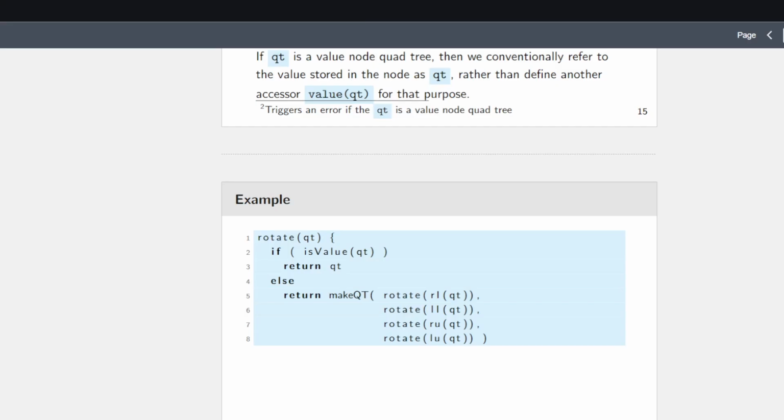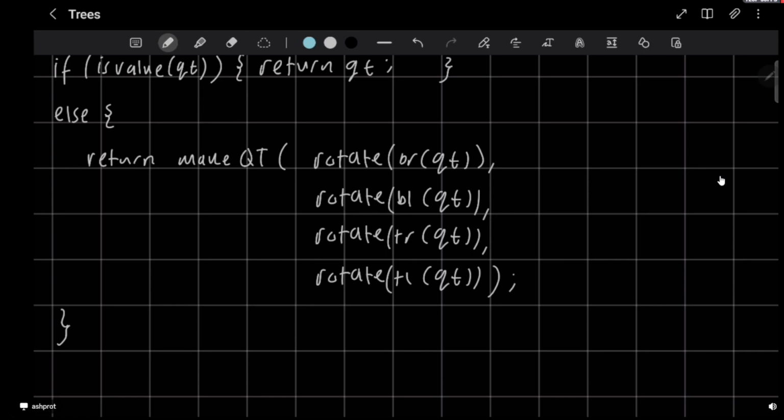Oh, sorry, top left, bottom left, bottom right. So that's just to make it a bit easier. I'll just copy from the PowerPoint. But yeah. So here we return the bottom right, the bottom left, top right, top left. And this will be a recursive call which will return the value.